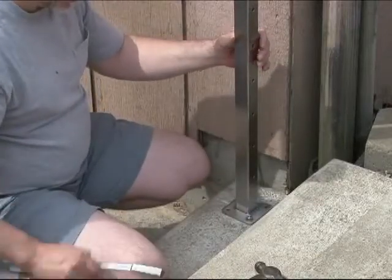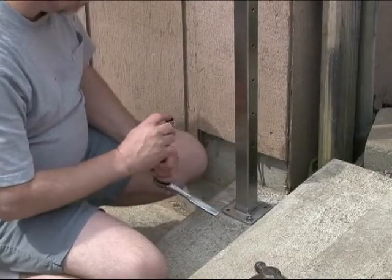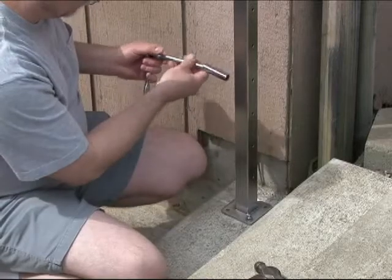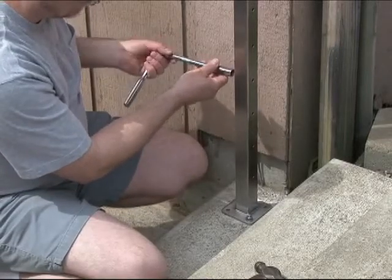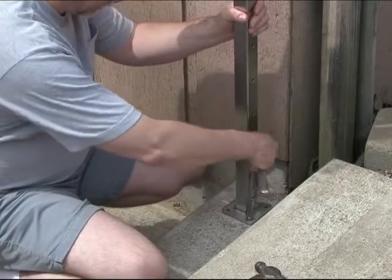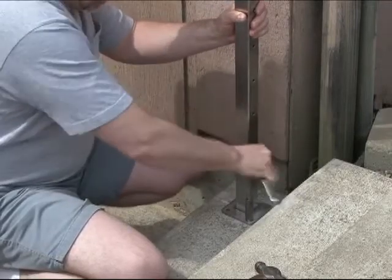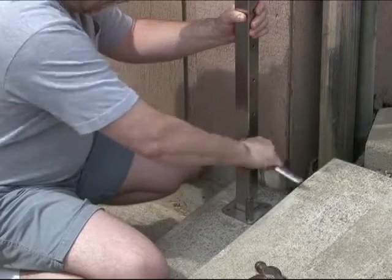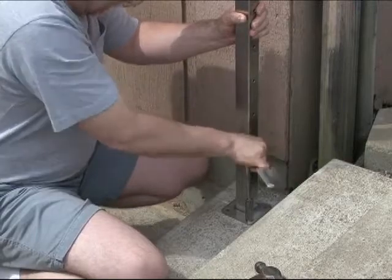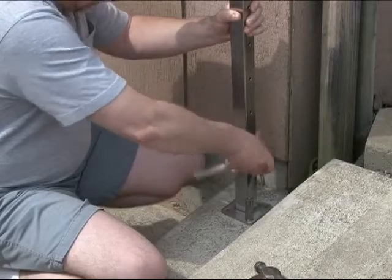One of the tricks you can do to protect the finish on the posts is you can put some tape over the face of the wrench. If you're doing these ones here on the cables, you might do that to protect the finish here. In this case, there's a washer, so the washer does that work. And you see the post isn't square now. We're going to square it up later, but I'm going to start tightening this guy up a little bit till he's snug. And I'm going to end up taking it back off after I drill the holes here. So we're going to call that good for now. Going to loosen it back up.